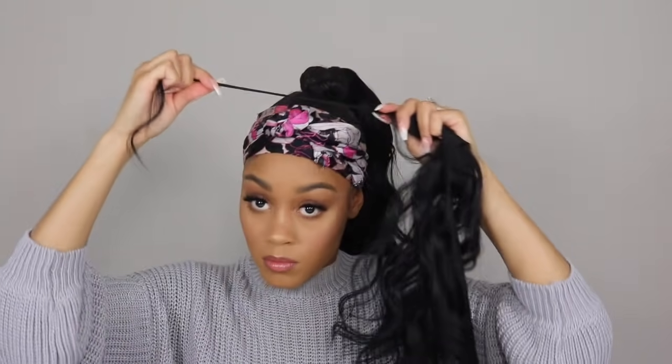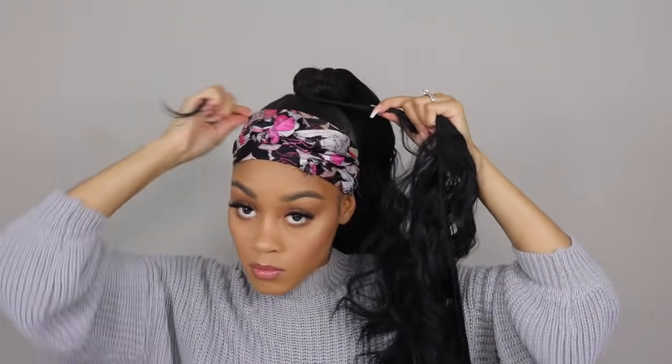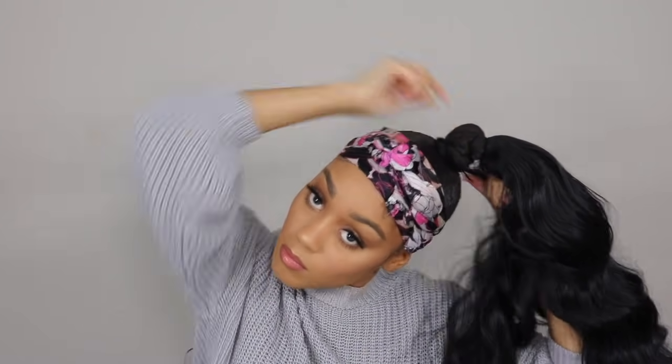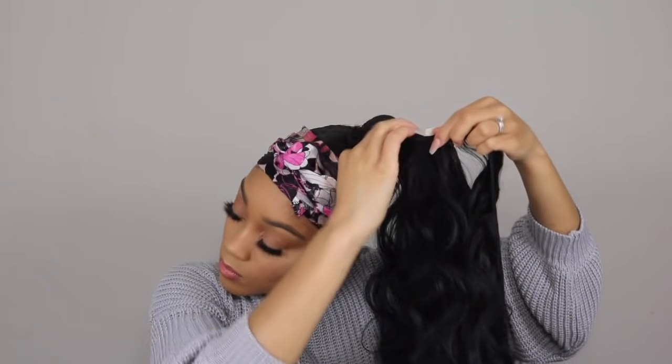And then we're gonna take our second bundle and I'm gonna do the same thing. So I'm gonna take a little piece of the hair from the second bundle and I'm gonna wrap it around the top just so that way we have it secure so we can start the wrapping process. You can definitely use bobby pins, but like I said, in my opinion, bobby pins do not last as long. They are not as secure. So if you're looking for a more secure method, I prefer to go with this one. So literally I did that and now I'm just gonna wrap it around like we did the first bundle all the way until we get to the top.